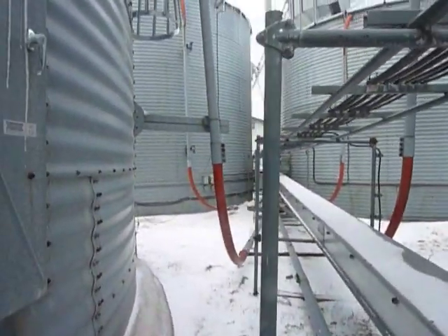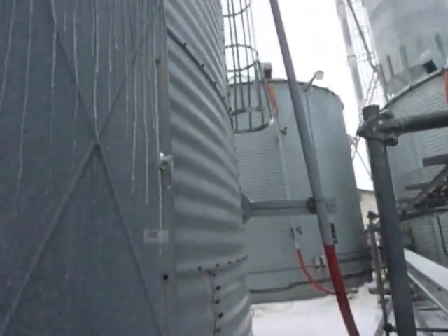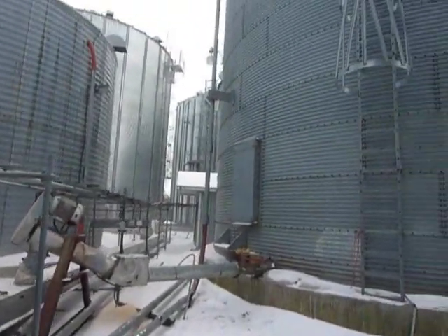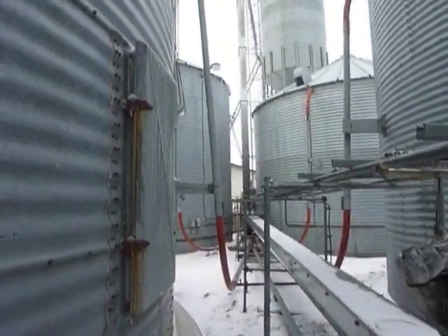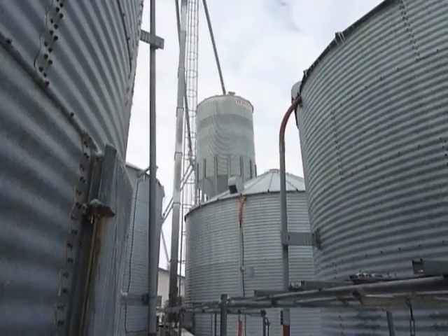You can hear the corn going through that pipe in bin 5 here. You can see the pipe you saw on the roof — it comes up the sidewall, same with all of the bins, you can see them all. The corn is all delivered through this pipe. This drag line is carrying it through the 100-foot shipping and receiving leg, and we're still in the overhead right now for the shipping point.